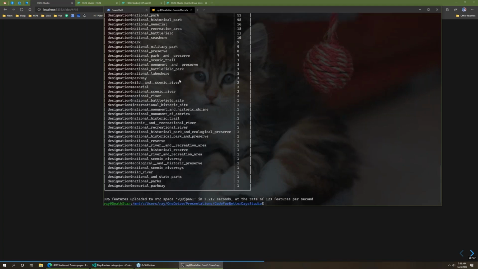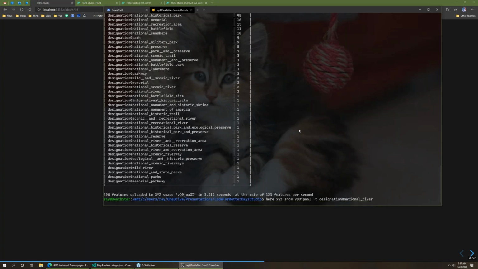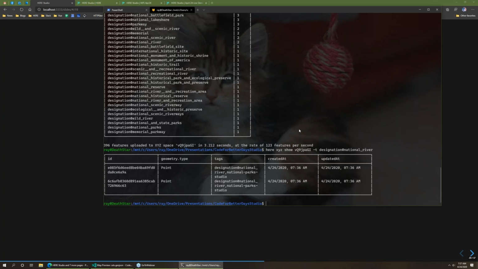And what's nice is that as soon as I have that, I can then ask Data Hub, I want you to show me all my features that have a tag of designation national river, like so. And I should get 2 of them.